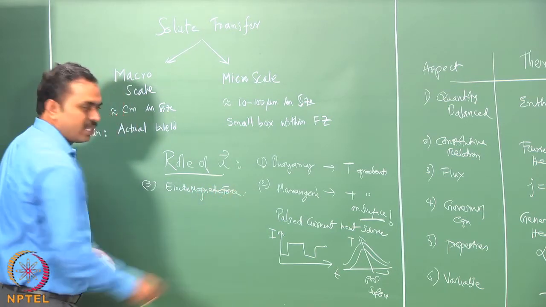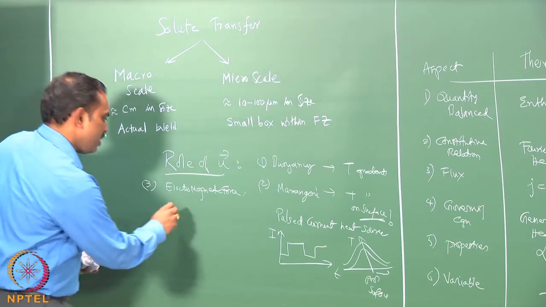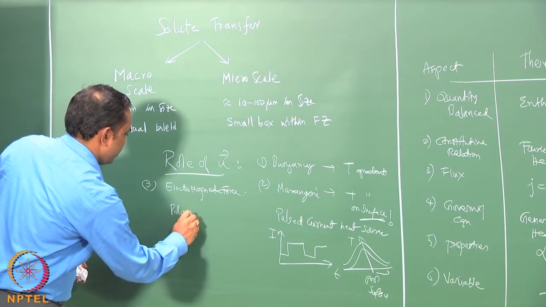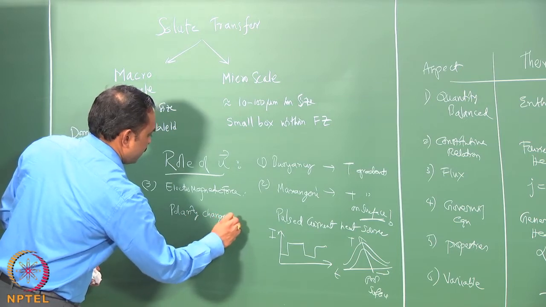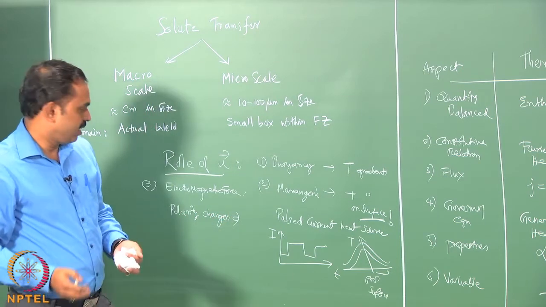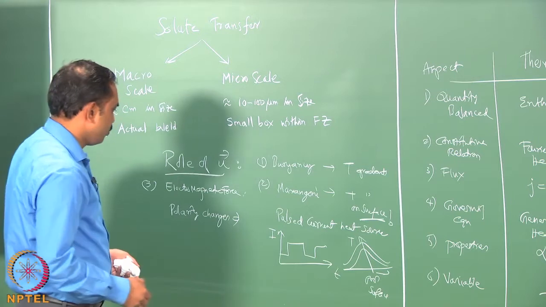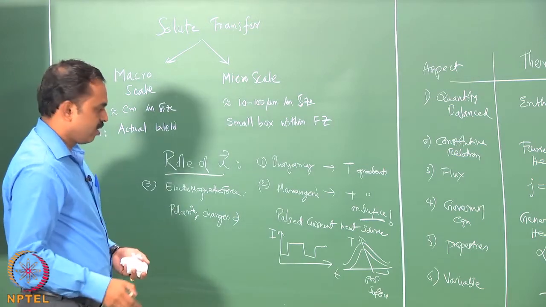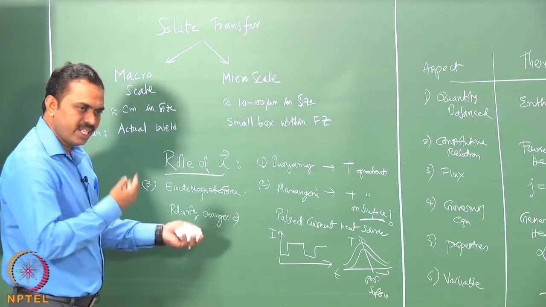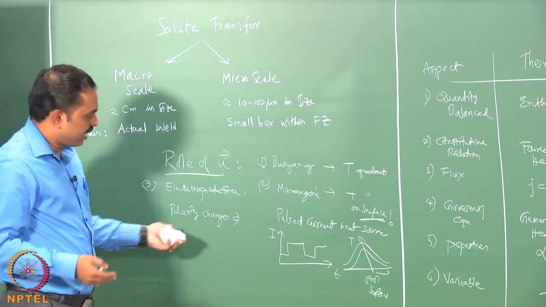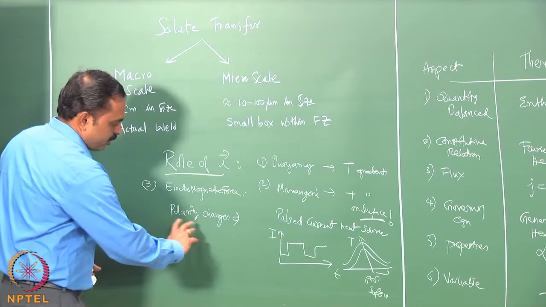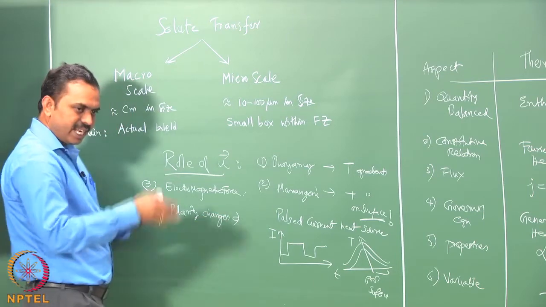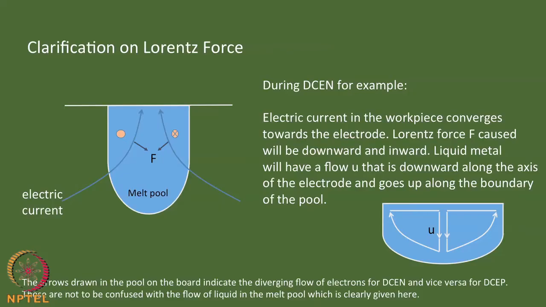So, here also the same analogy will occur. What happens is that whenever the polarity is changed, okay, you have the AC current used for some of the welding processes. So, whenever there is a polarity change or even the current changes as it is possible in the pulsing, it would actually mean that the directionality of the convection would be changed.